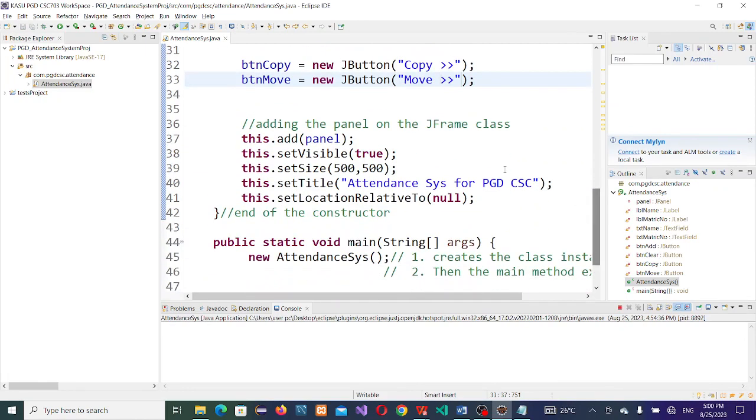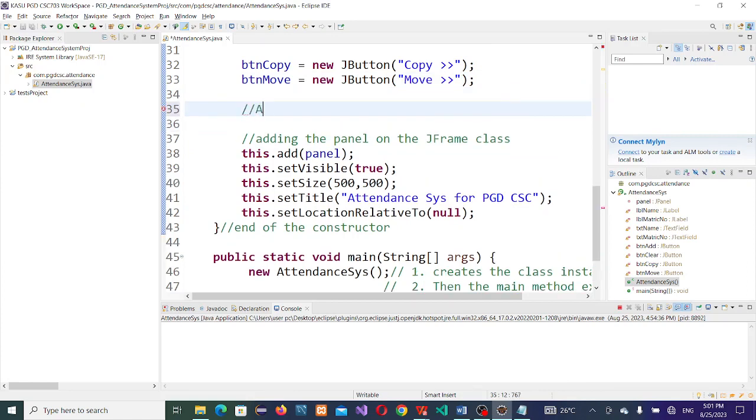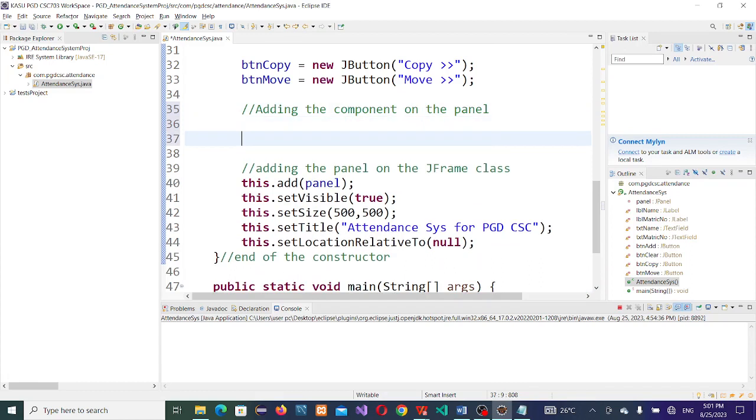So now let me now add them on panel. How do we add on panel? First of all, you add the components in the panel. Then later you add panel on component. That's already been added. Panel has been added on JFrame.